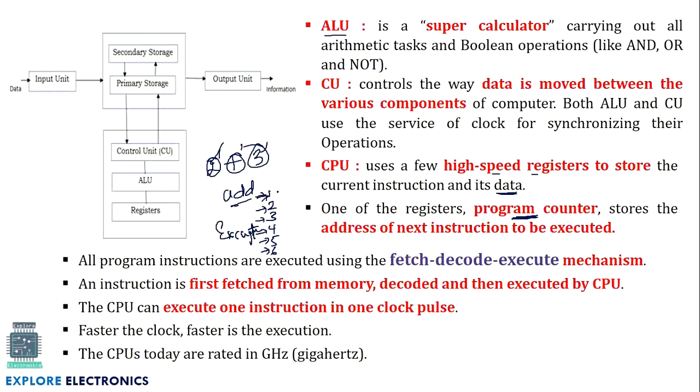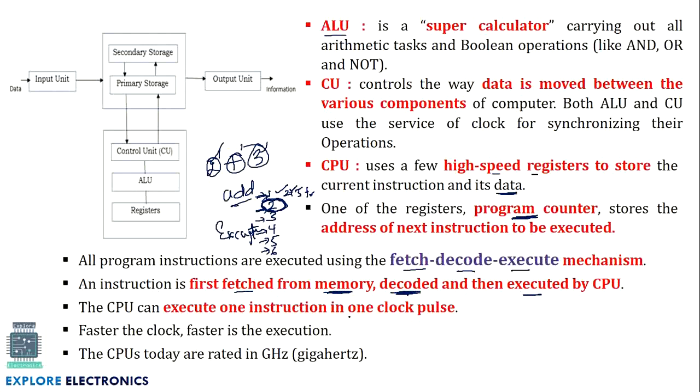While executing the first instruction, whose values are 2 plus 3, the values are taken, and fetching, decoding and execution is done. By that time, the program counter will have the address of the second instruction, which the CPU is going to address next. Okay, and this process is called the fetch, decode and execute mechanism. The instruction is first fetched from the memory. The instruction will be present in the memory. It will be fetched first, and then it will be decoded. Only if we decode will the CPU understand what that instruction is. That's why it is decoded and understood, and then it will execute.